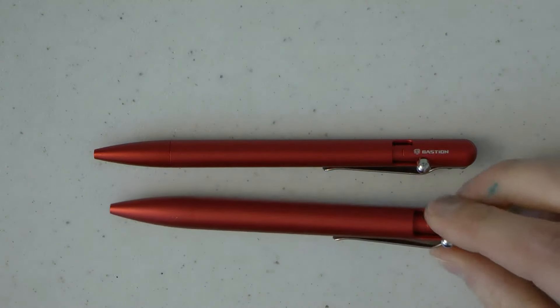At least for the full size, you can get these sleeves. The clip is tight but it does work. The body is straight and then tapers down at the bottom, giving you a pretty good size. The full size is certainly girthier and wider. Good size for one-handed operation. You can unscrew the nose cone — it has a nice O-ring there to make sure the metal doesn't accidentally unscrew. Inside we have the refill with a little spring. Again, I thought it was Parker-style, but correct me if I'm wrong — and that's pretty much all there is to it.